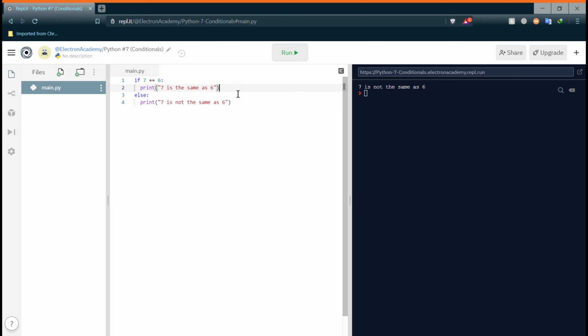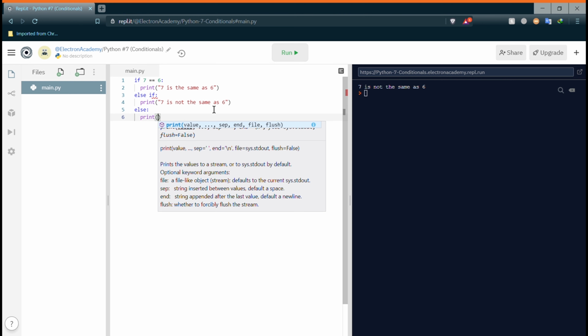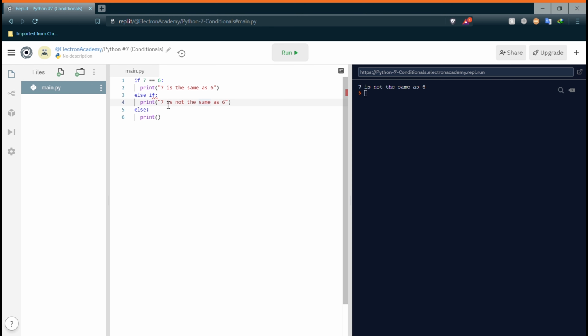So the statement is indented beneath the if. You have the if keyword, you have your condition, and you have what's gonna happen if your condition is true. And then you can see that I put else over here with a colon. So what I'm actually gonna do is supply else if, and then else, and over here I'm going to introduce you to else if and else. It's not actually written as else if, it's written as elif, like this, so ELIF.